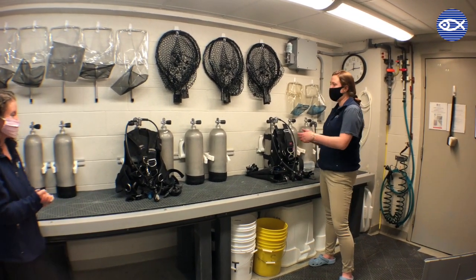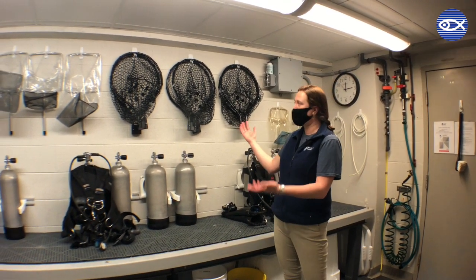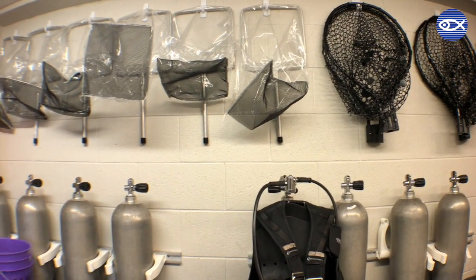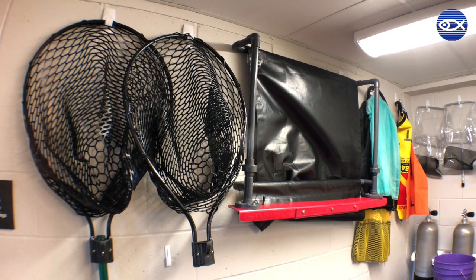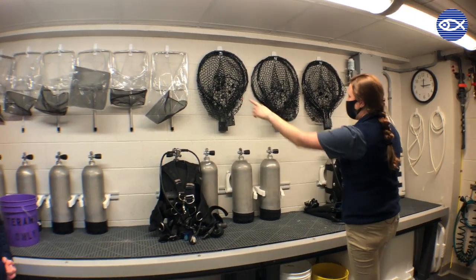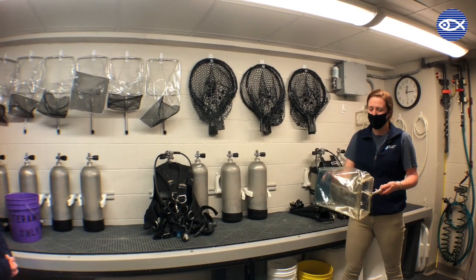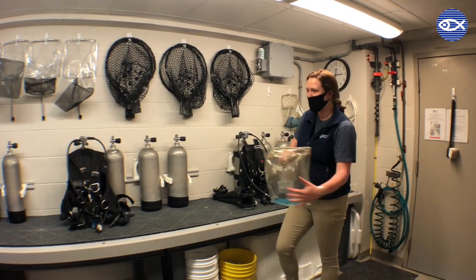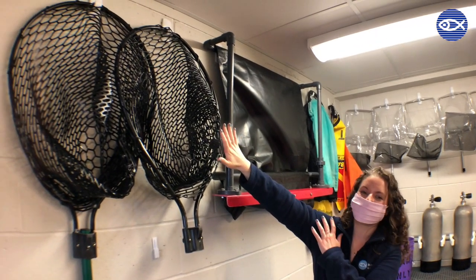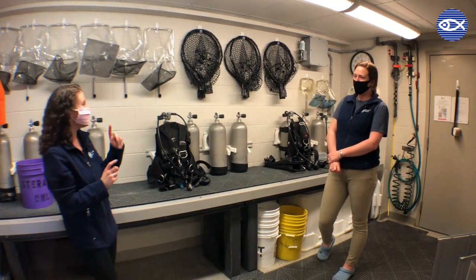We have 12 tanks usually set up throughout the day and divers will continuously swap out their gear or switch out regulators depending on who's diving. Moving over to our nets — all nets are not created equal. We have different size nets to help us collect any animals that we might need to look at or potentially put into a holding barrel if they need a little time out from the other animals in the tank. We have rubber nets, which range in sizes both small and large, and then we have these vinyl nets, which kind of act like small aquariums — fish sometimes have a hard time seeing the vinyl. It also provides them with a decent amount of space to swim around. This is not your home aquarium net; this is the big boy version.